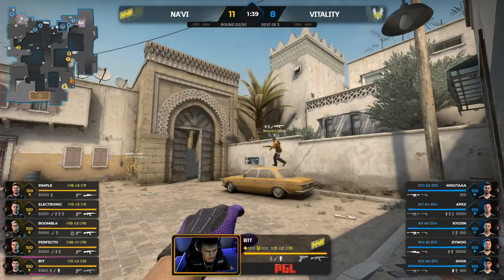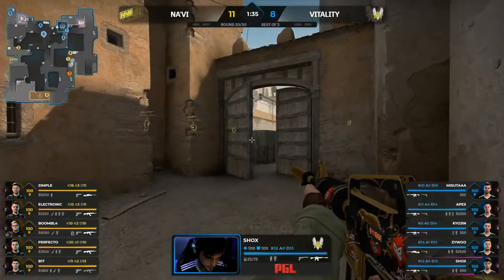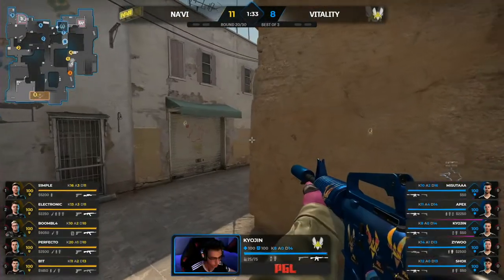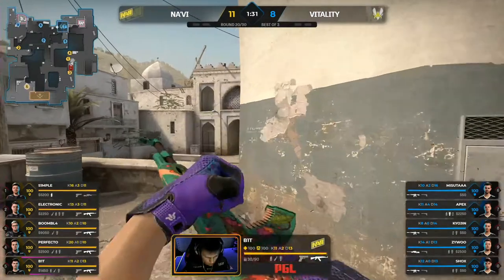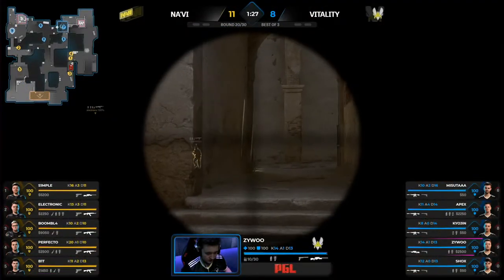Lots of early space here, right? Vitality going to have to move around the map, go for an info play. Kyojin and Apex already back to CT and short. They're already giving up long, right? They're giving up long completely right here. They're going to look for info elsewhere. Zywie could push up tunnels. Shox is close towards mid doors, but they need to find a fight somewhere else.